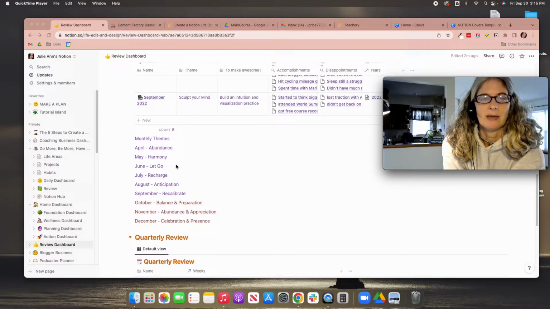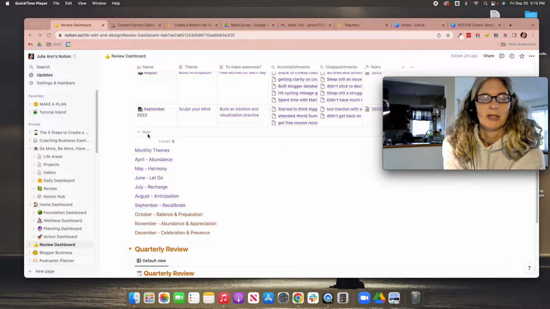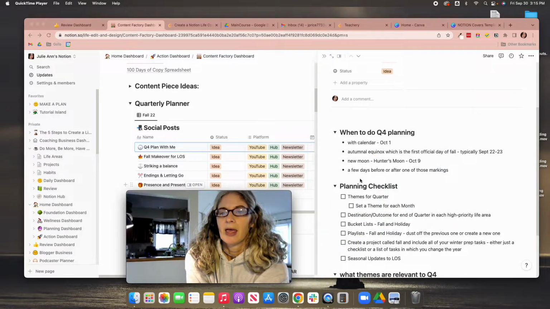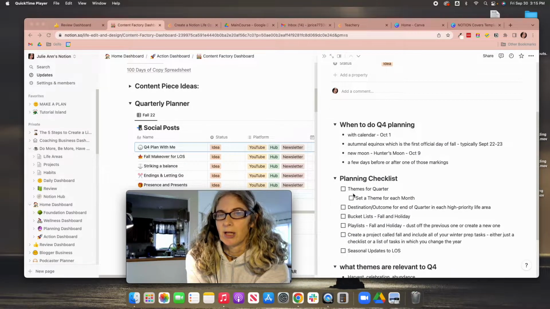So those are my themes, and as I make my new monthly recording here, as I make my new fields for each one, I'll be popping those themes in. I've already got them ready to go, as I'll start October tomorrow. I'll hit new and create my October month. So that's where I've set my themes. That's your first step. If you're following along and planning the way I'm planning, that's going to be your themes.